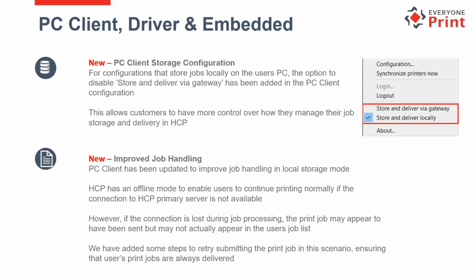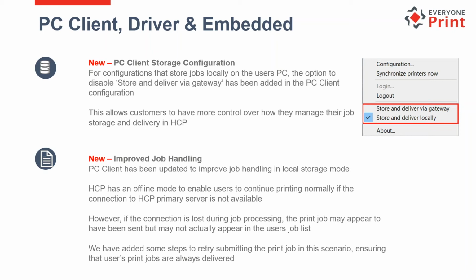The other area on PC client is around storage configuration. So we have a huge amount of flexibility in HCP in terms of being able to store jobs locally on gateways, within the PC client, or on the server in the cloud. A lot of customers like to store jobs locally, so it doesn't leave their network, and it's delivered directly from the PC to the device without needing to go up and down to the cloud.